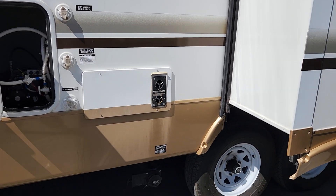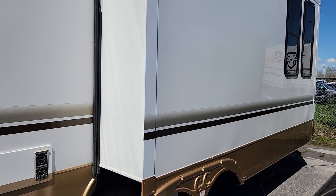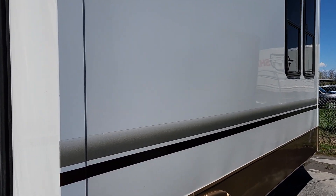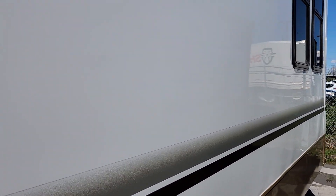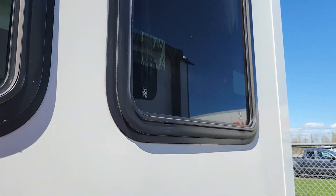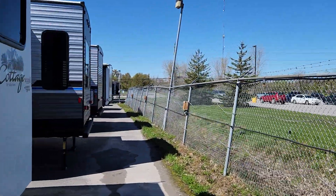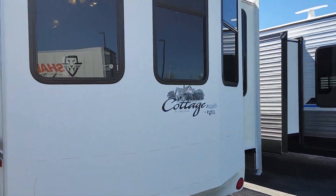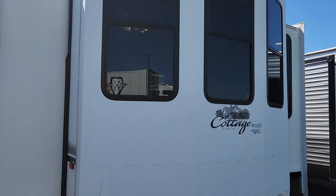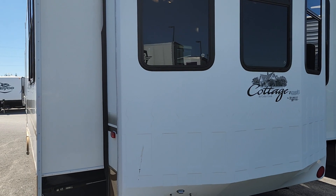There's a nice large furnace here, making this an extended-season unit — you can comfortably be in this unit from April through the end of November, especially if it's on your own property and accessible to you at any time. We've got the back side of our entertainment area and kitchen slide here with a couple of windows that give you those 360-degree views. Coming back to the rear, there's a wonderful gel coat cap on the exterior, so if you're lucky enough to have water views or a nice wooded area you won't necessarily be looking directly onto a neighbouring site.